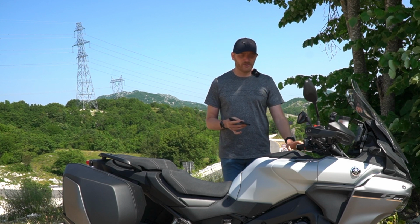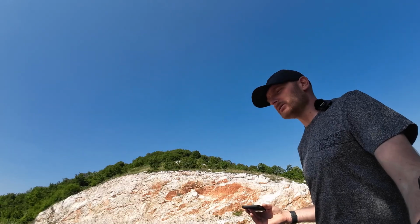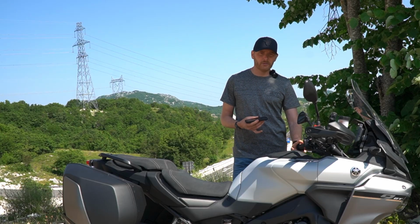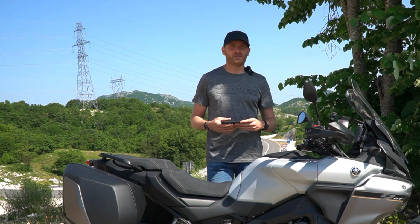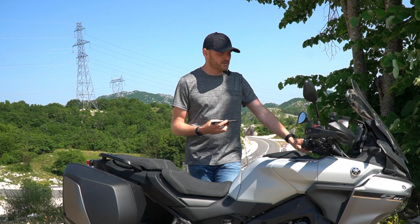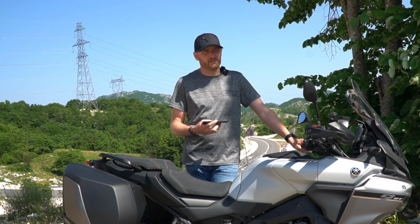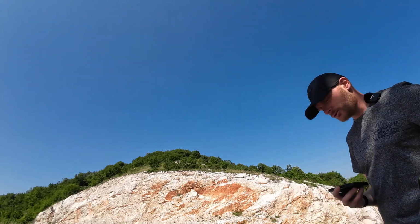And when people ask me whether manual plus quick shifter is better than Y-AMT, I would say that in some way they're equal, depending on what you want to use this bike for. And to be honest, I would be having so much fun with either of them. I will be having so much fun riding manual with a quick shifter or even without a quick shifter. And I will have equal fun riding Y-AMT, but with Y-AMT, if I want, I can be more relaxed. I can just forget about switching gears, I can cruise on the highway, and the bike will do everything for me and do it perfectly, right? Yeah, it's not silky smooth, but any manual gearbox is not silky smooth. That's the reality.